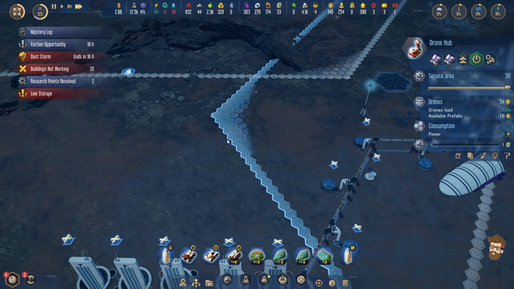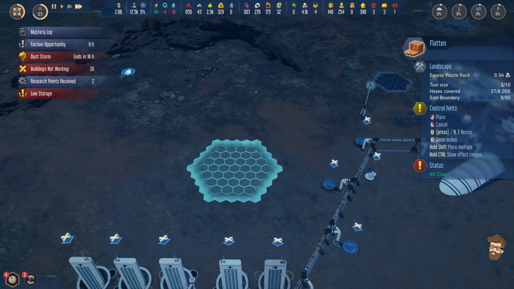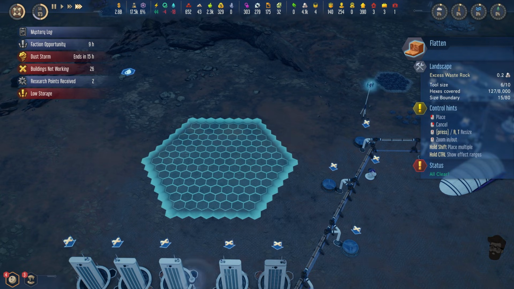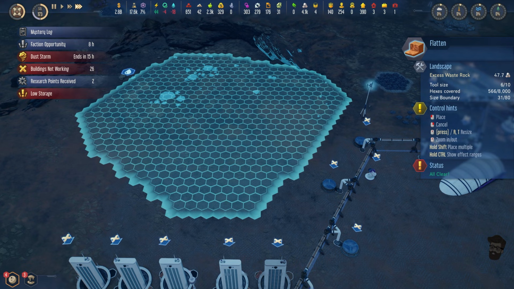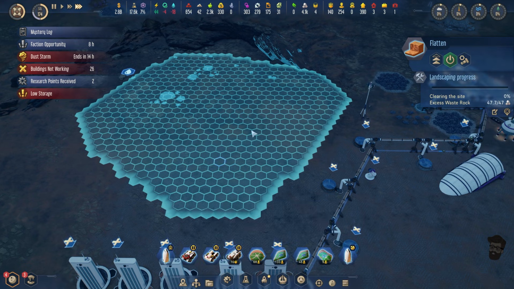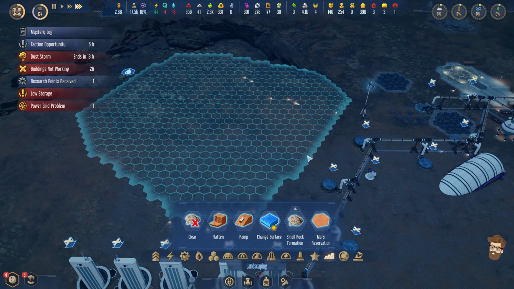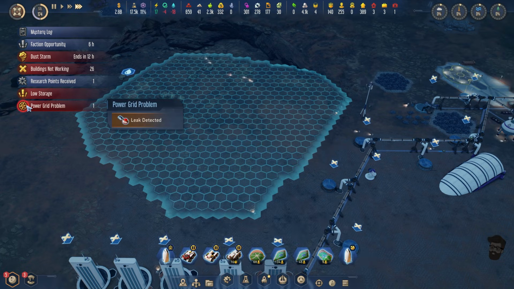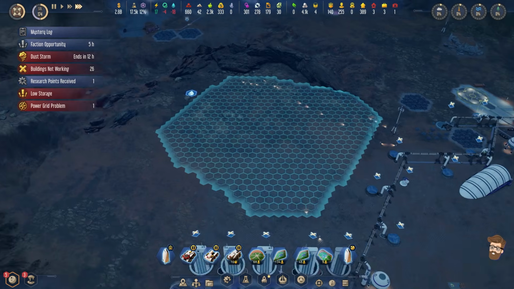Yeah, I want to put the Omega, the artificial sun right in here. Means I want to flatten this area out just a little bit. I just want to make sure this is flat, and I'll just run the pipe out from probably right about here. Just run it out and into there. That'll solve our problems very quickly. Got a leak up here. Lack of concrete's an issue.